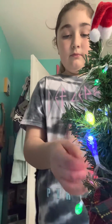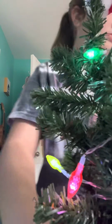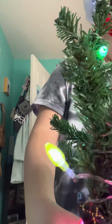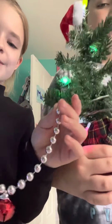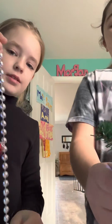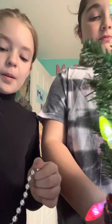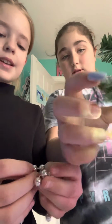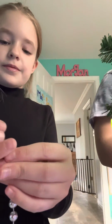Need help, Jane? Yeah. Oh, that's a short one. Oh, that's the necklace they made for Jingles. Can I do the short one first? I can put it on after. I bought a really long line of these, but this is only this big. But I made it for Jingles. It's a tiny necklace for him. If you don't know what Jingles is, that's my elf. See?